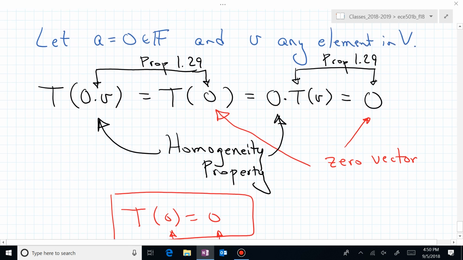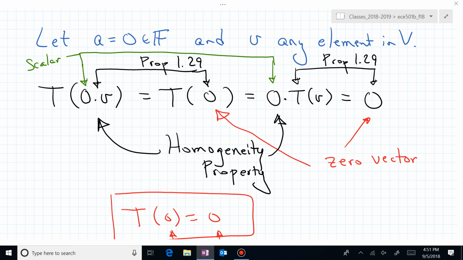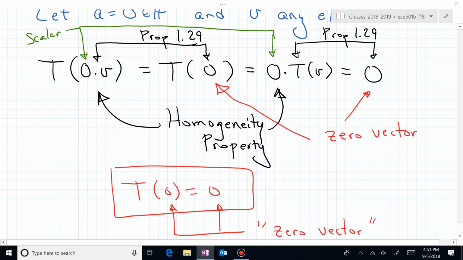And you might go home tonight and try to identify that overloaded zero in the different locations. We've already shown what it is in two of the places. You don't even have to spend much time, do you? What's this one and what's this one? There the zero is representing a scalar, isn't it? So now we have 4 zero symbols, and they mean two different things. Two places they're scalars, two places they're the zero vector.